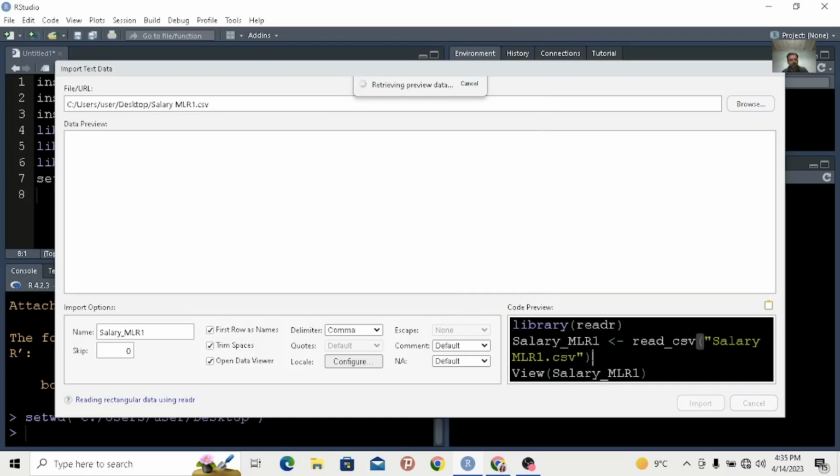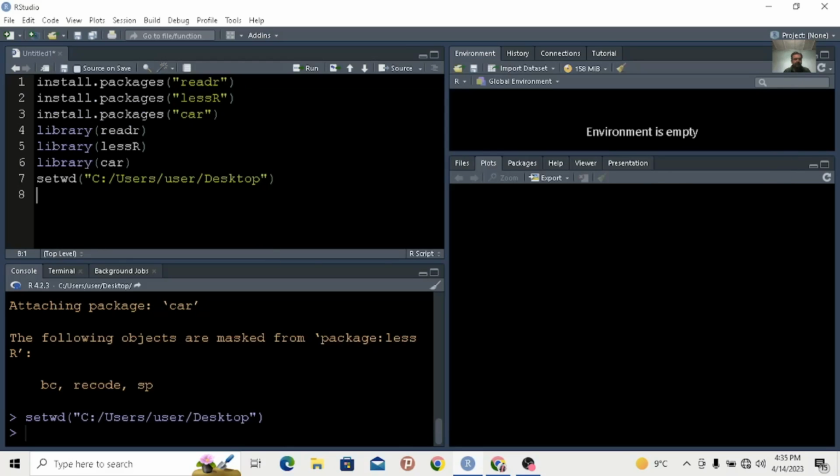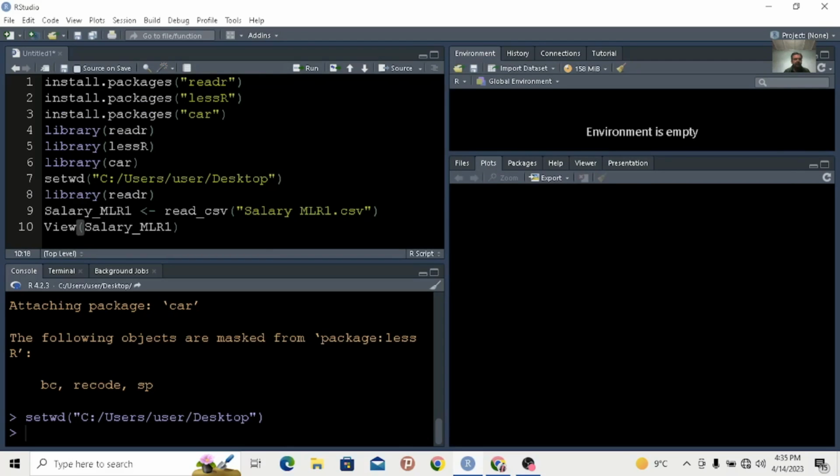And you can copy the code. The file has come. I can cancel this. I don't want to import it directly because I want to change some things. For example, I copied the command. Library readr is already there, so I delete this repetition.